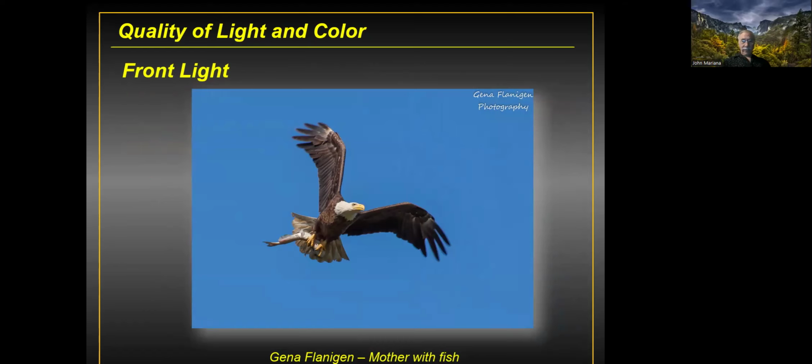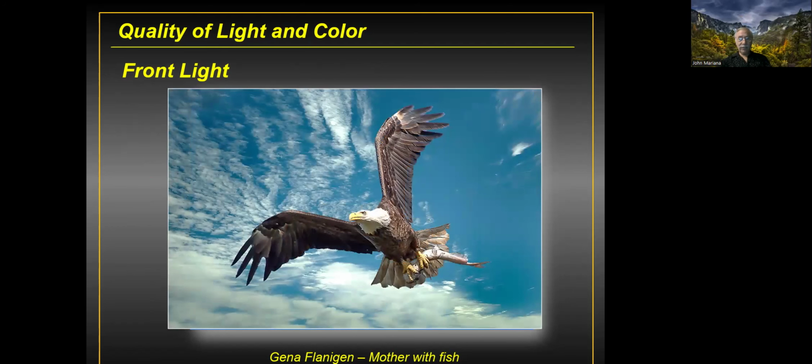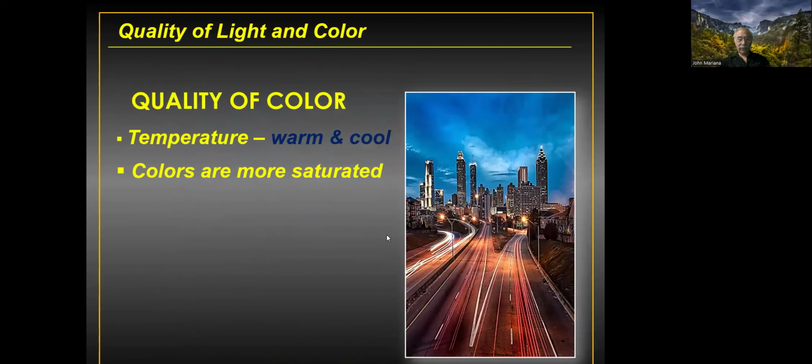A friend of mine, Gina Flanagan, photographed the eagle. Now, you read left to right, very interesting shot, great detail everywhere, but it doesn't read as well as if we flip it horizontally. Now you're coming in from the left and you're looking right into the face of the eagle. So very important how you view an image. Now, all that background, flat, nothing of interest, let's just change the sky. And by doing that, look how much impact that image has. Brighten up the details under the head a little bit more. Let me go back to that. Go the other way.